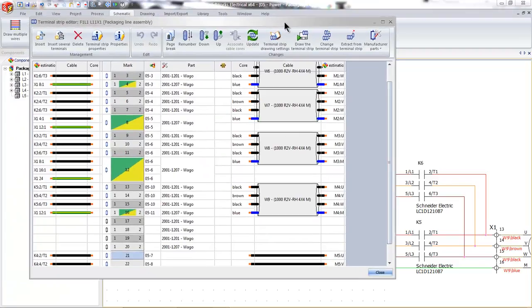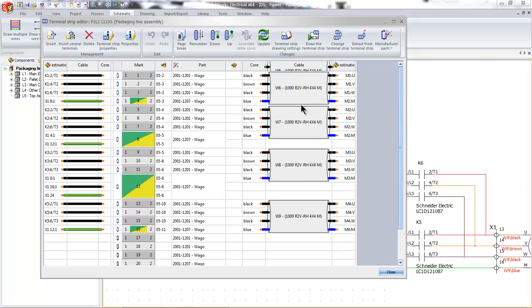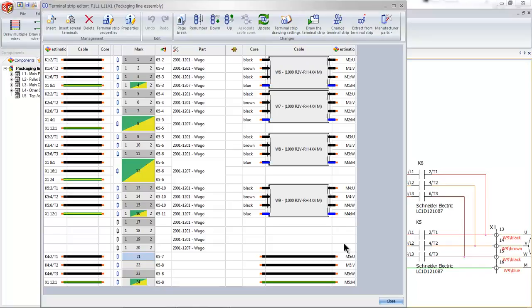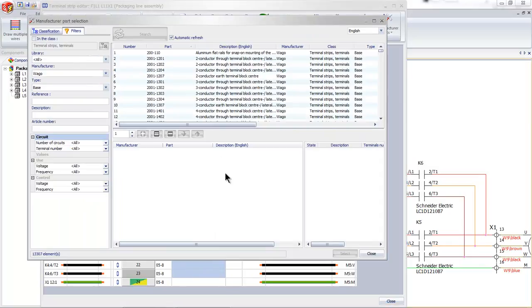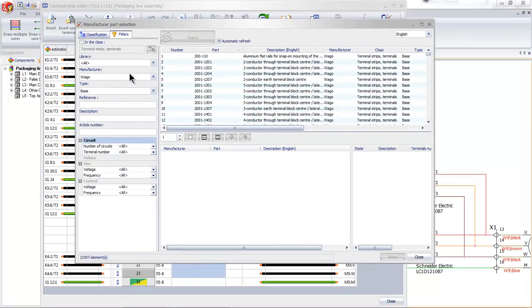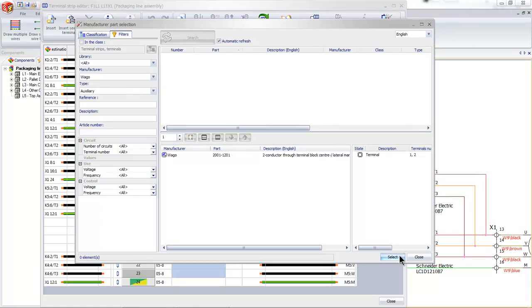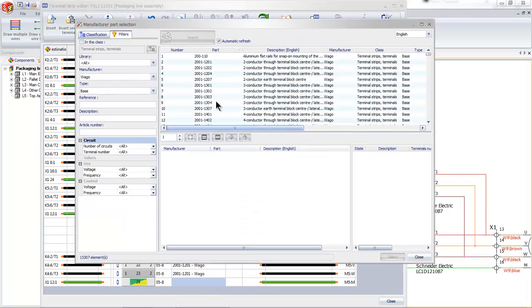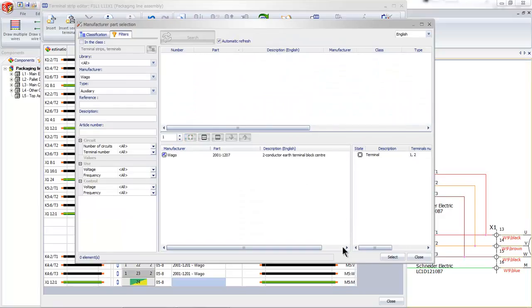Let's look at our existing terminal strip here. The system is showing us that we have multiple cables associated or connected to it. We have some wires, our wires for M5 here, and our new terminals don't have a manufactured part allocated to them yet. So let's select those and simply assign a manufactured part. And again, it offers me the last one that I picked, so that's very handy here. I'm going to use the 201 for those 3 here, and for this one I want a different one with a different color in my assembly.